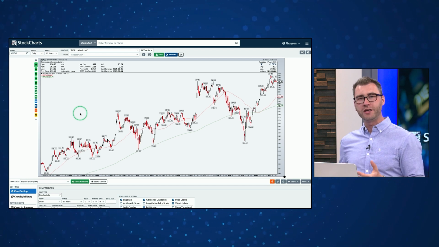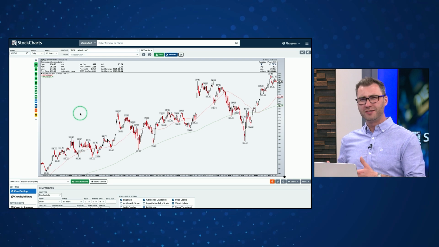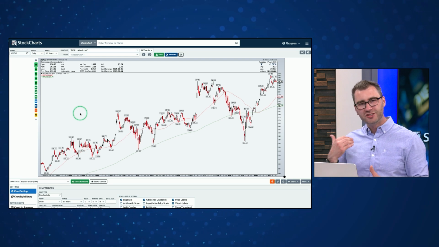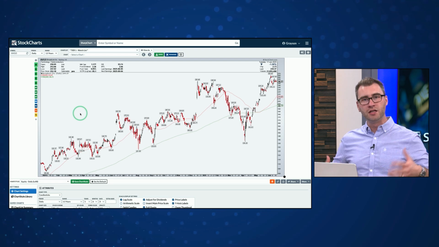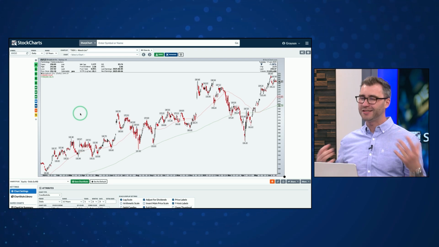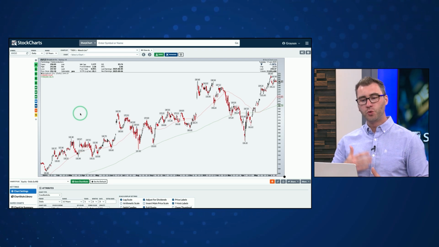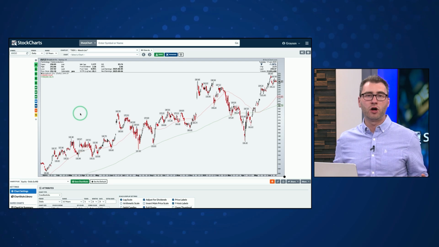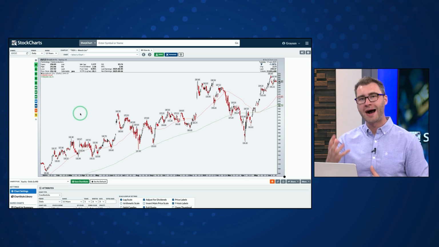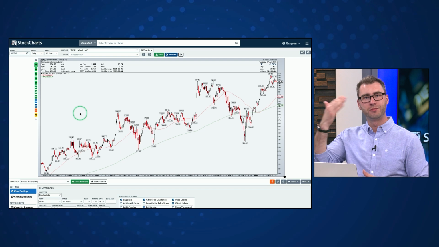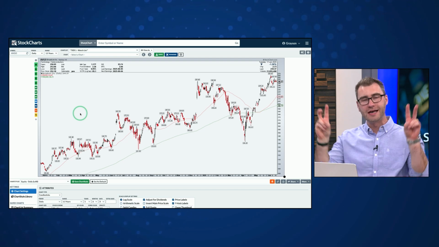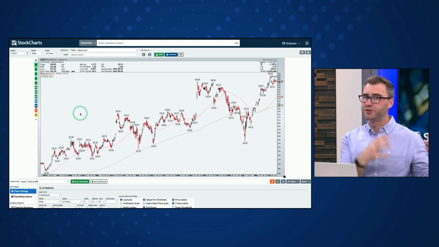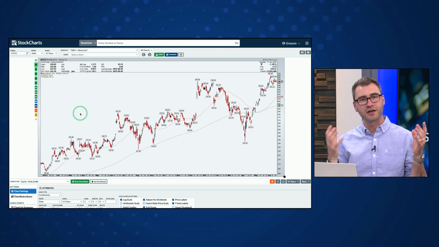When I want to bring in those different indicators, I still want to have access to them, but I don't need them all the time. A lot of times, when you build up those charts with tons and tons of indicators, it ends up cluttering your view. So what I ended up doing was building what I call a leveling system to my charts. That leveling system brings in more and more indicators as you go further up the levels. So starting with a level 0 chart, it's just got price and a couple of moving averages.